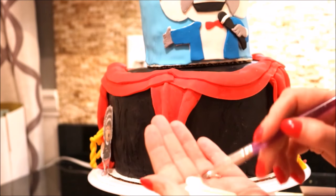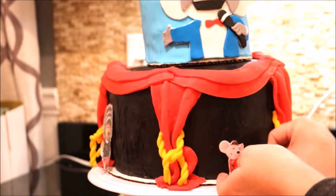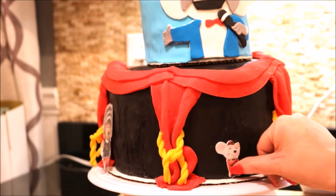I'm just going to apply a little bit of water to the back of each of the characters and then place them directly onto the cake and each of their little stages.